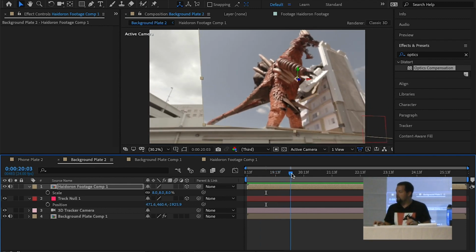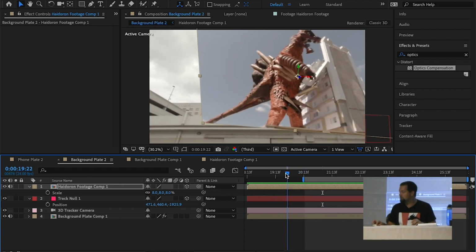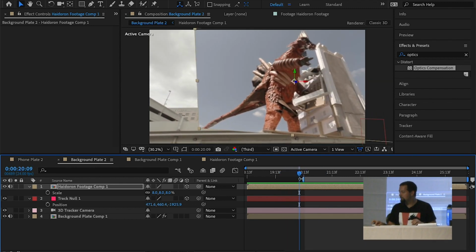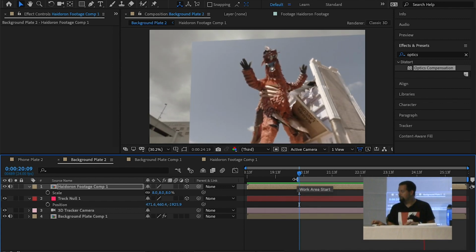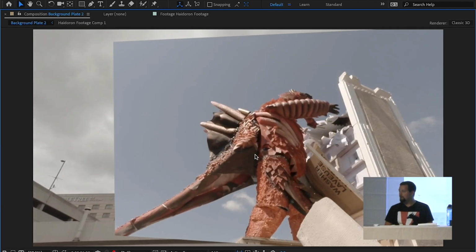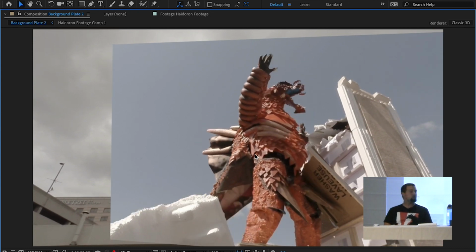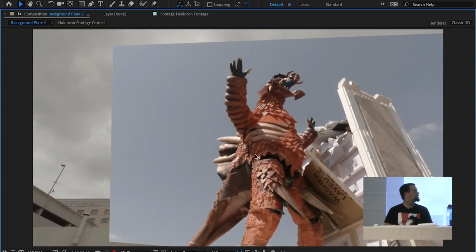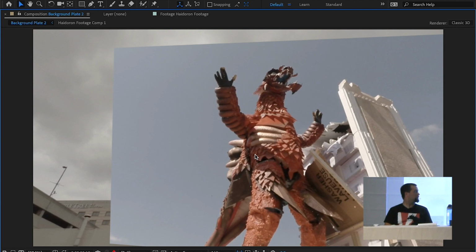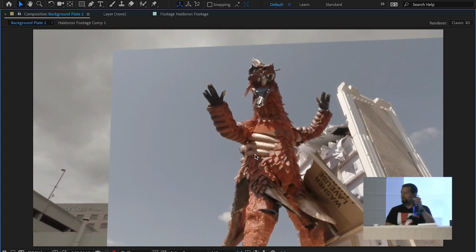Oh, that's because there's some noise in the tracking data, which unfortunately, because I did this live, it's just there. I can't seem to rectify that. So we're just going to go to where it looks good now. Boom. All right. So let's let that play through. All right, so it is pretty lock solid where it's supposed to be. There's Hydron with his hanging jaw. Let's let that play through, and then it'll play back in full speed.